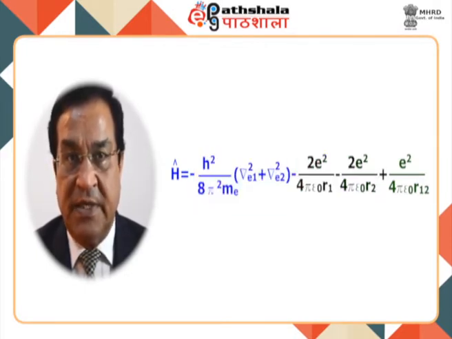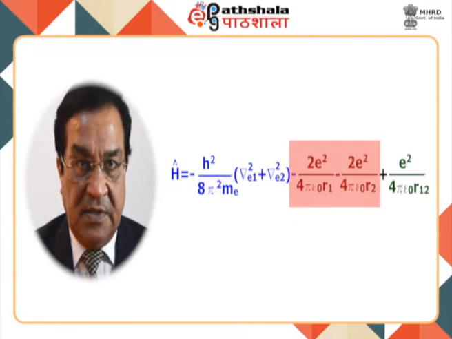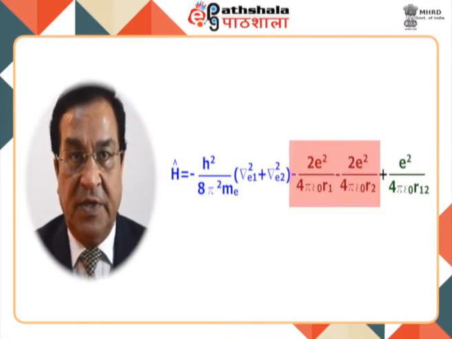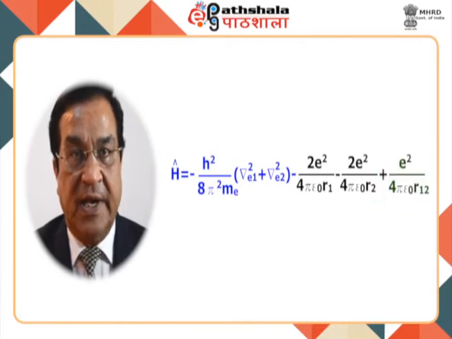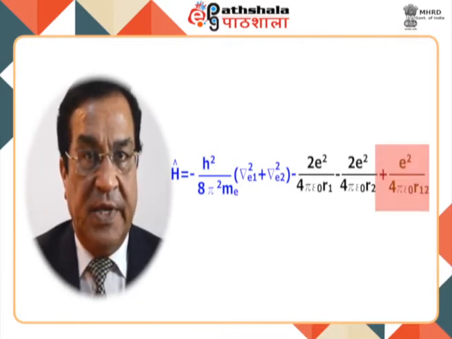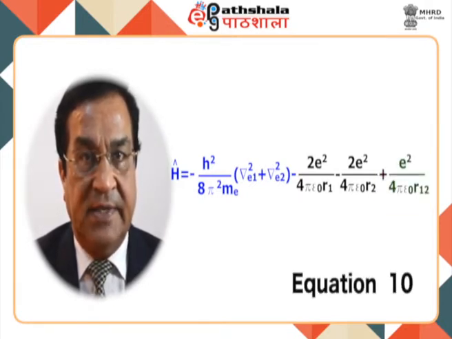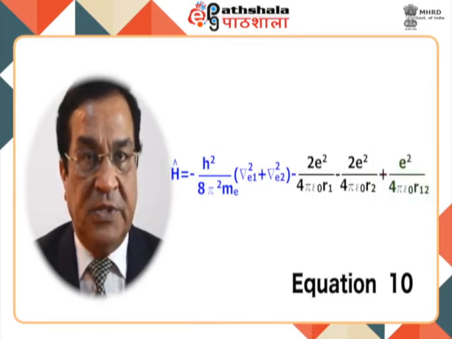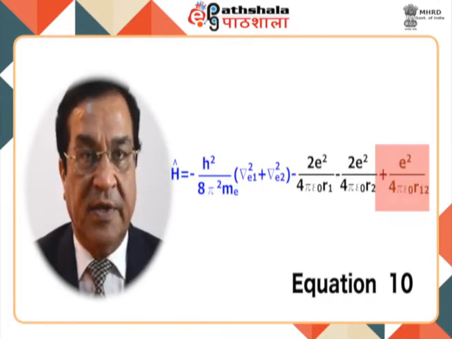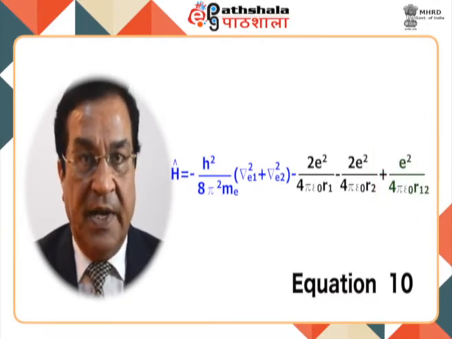And then minus the rest of the three terms. As you can see, the first term is the attraction term of the nucleus with electron 1, the second is the attraction term of the nucleus with electron 2, and the third term is interelectronic repulsion. One more thing which is very important to note in this Hamiltonian given in equation 10 is that the last term, the interelectronic repulsion term, is the term which we have already discussed, which makes the solution of the Schrödinger equation almost impossible.